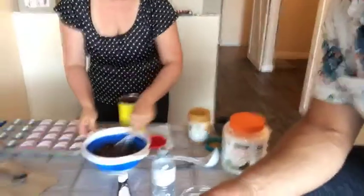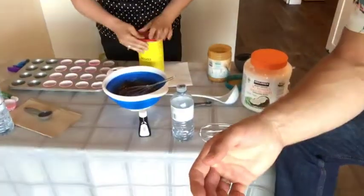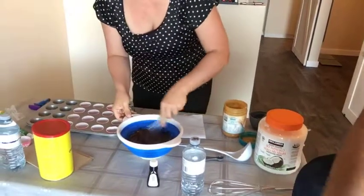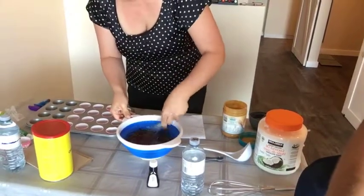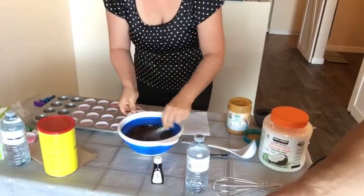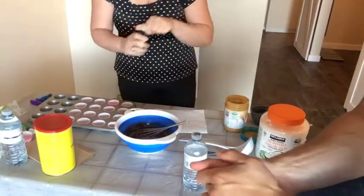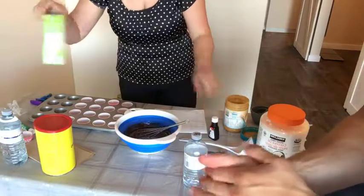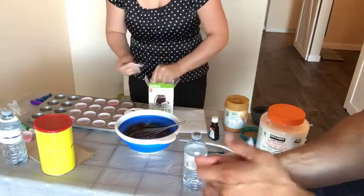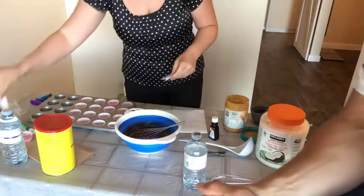So Grace is just mixing it up there. And let's pull the camera back here. It's starting to look like chocolate, and I mean really chocolate from peanut butter cups, right? Mm-hmm. And so next we're going to need... okay, so we're doing the sweetener? If you want to do a little sweetener in there, sure. So we're going to try stevia. Do you want to try stevia? Let's try, yeah. So we'll try stevia just to see how it tastes.